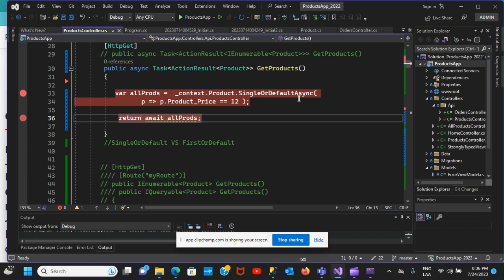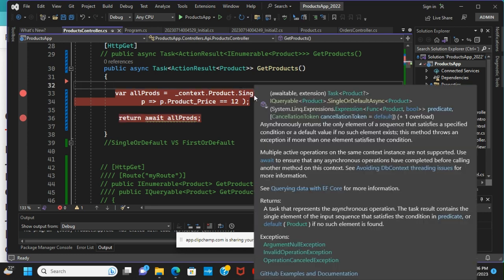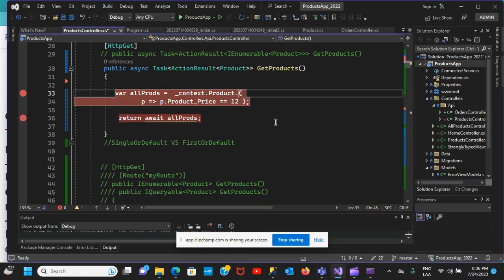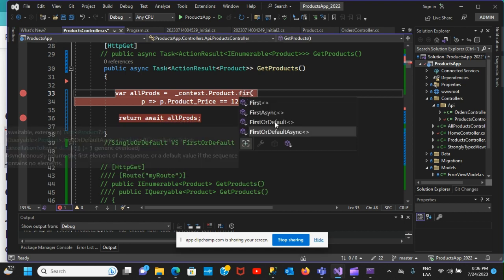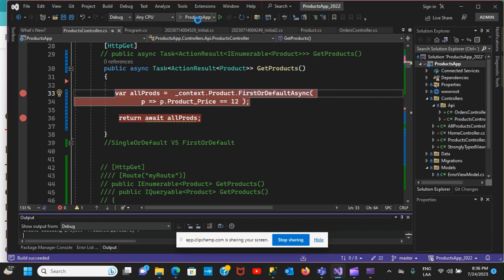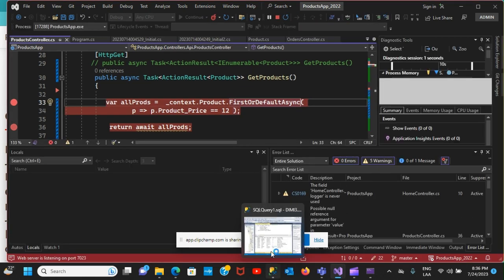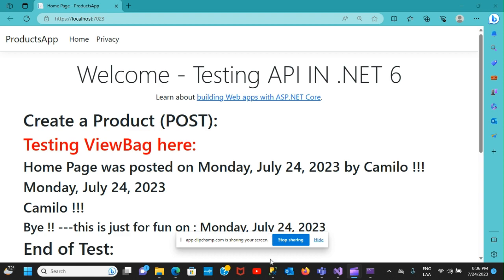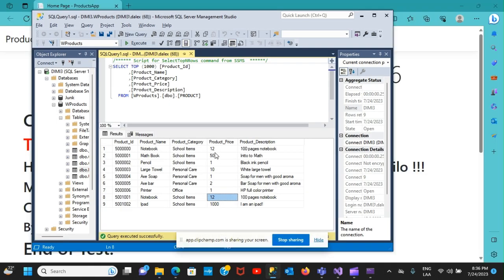Let's just go back to the application and let's try to run the same thing but with first or default for number 12. There's not going to be an exception there. It's just going to iterate through this value 12 and it'll basically stop there. So it's not going to go to the second one.